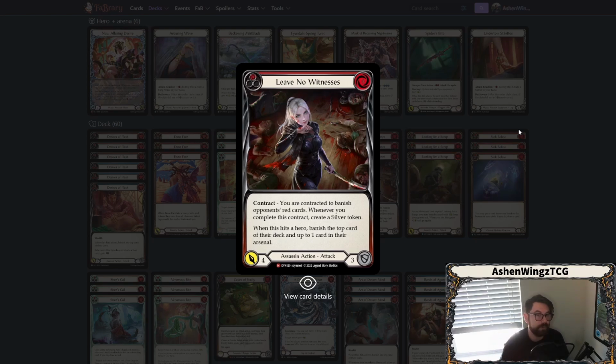In this case, you can just use them to draw cards, to filter your hand, to see if you can find something better. But when this hits a hero, you banish the top card of their deck and up to 1 card in their arsenal. So you do get to destroy their arsenal, which is really, really good. If they're on New Horizons or anything and they have 2 arsenals, you get to choose up to 1 card in their arsenal to destroy. In most cases, you want to destroy the face-up one, so that way they don't have another arsenal spot right then and there, but the face-down one's also pretty good. I'm still not sure, but you're able to banish their arsenal if this hits, which is really important.